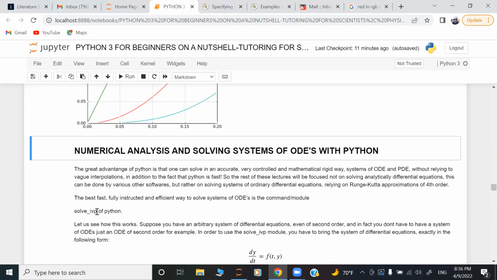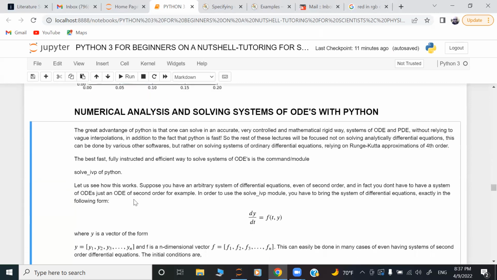So in most cases, I'm going to use the solve_ivp command of Python. So solve_ivp is very important. It has several features that I'm going to explain in brief shortly. But before that, it is very important to note that Python can only solve with solve_ivp systems of differential equations of this form.